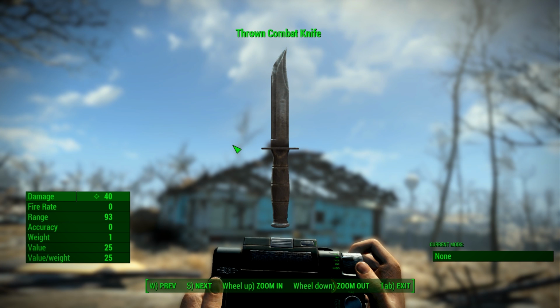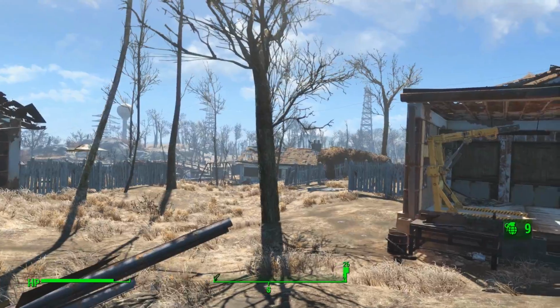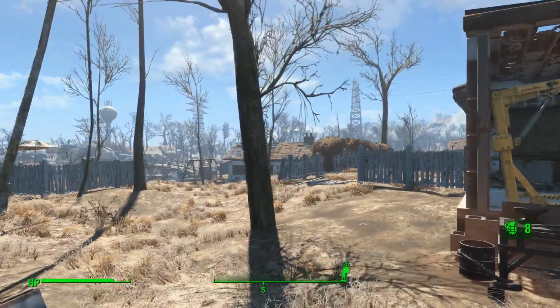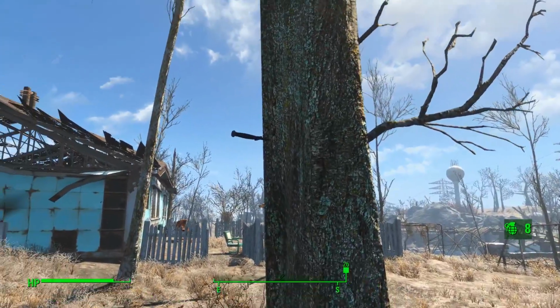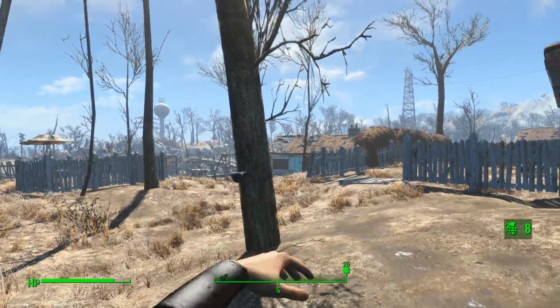The next weapon up is the thrown combat knife. I had always wished throwing weapons were in this series, so I created one for this mod mostly as a challenge to myself. When you throw it, it'll get stuck in whatever it makes contact with, including enemies, and you can retrieve it for reuse. It's also considered a silent weapon, so you should be able to use it for sneaking.